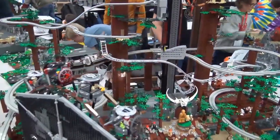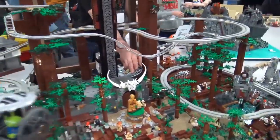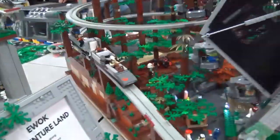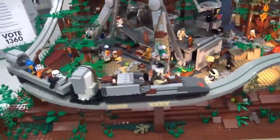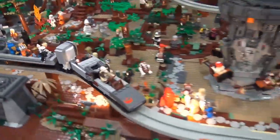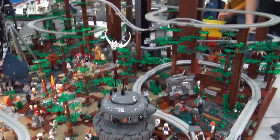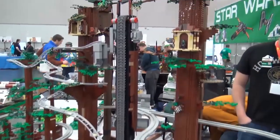And so one of the things I'd wanted to do for a while was this loop, where the track loops upon itself and the monorail goes up or down an entire level just by going around that loop. And the other thing we accomplished here, the track over here is not level. It goes around this loop at the end and it's just going up and around the terrain.